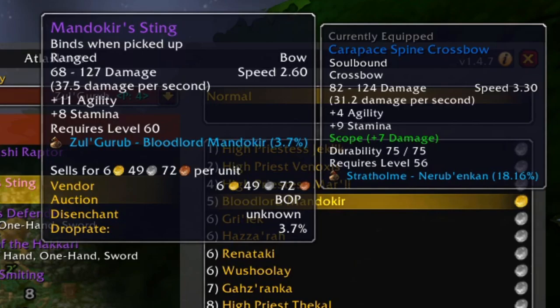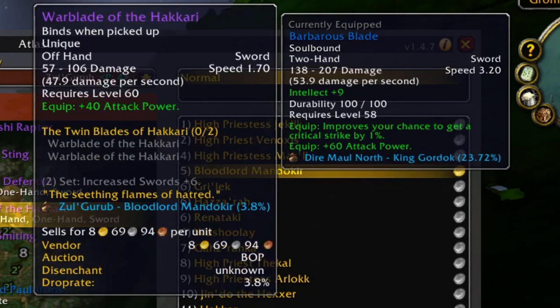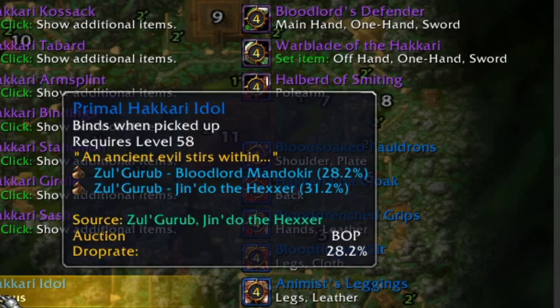He also drops the other part of the Twin Blades of Hakkari set. Now, unfortunately, the set bonus is really terrible. It's +6 to your sword skill, so that's not really something that we're going to use as a hunter too much. And this one just has a flat 40 attack power. You're much better off getting the one crit and the 20 attack power of something like Fang of the Faceless or Core Hound Tooth. So you will only be using the main hand part of this set. And as mentioned before, he does drop one of those Primal Hakkari Idols for the enchant.